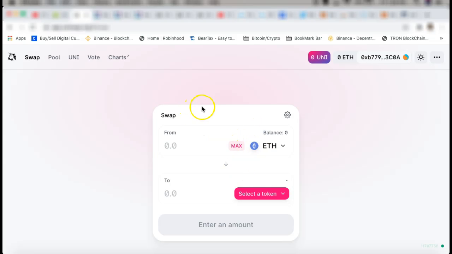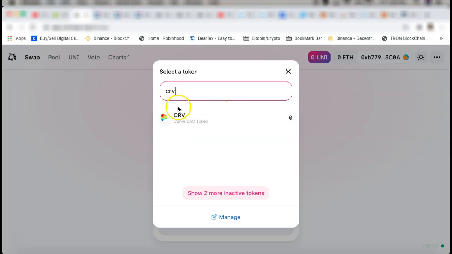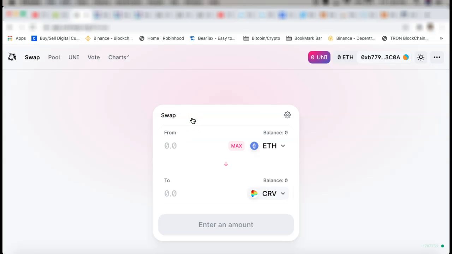Now the money that I have in my wallet, which is my investing account, I can interact with Uniswap, and I can use my investment money, which is in Ethereum, right? The cryptocurrency Ethereum, and then I could just swap it out for a cryptocurrency, say like CRV, because I like decentralized applications, and I like CRV, and you can't buy CRV on Coinbase or on Binance, so it's kind of hard to get CRV, but Uniswap offers it, which is cool because Uniswap is a decentralized version of Coinbase and Binance as far as an exchange.